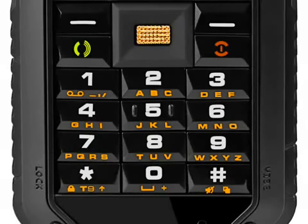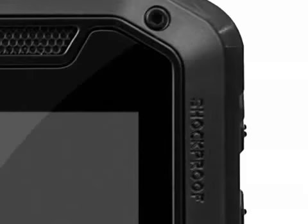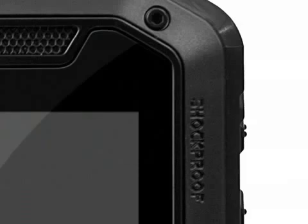The XP2 is really about ruggedness rather than features. Underneath the tough exterior it really is just a fairly standard 3G phone, but this really is one tough critter. This handset is tested to IP67 and MIL-810G standards, meaning that it is suitable for many military applications and extreme environments. In many cases the XP2 exceeds these standards.